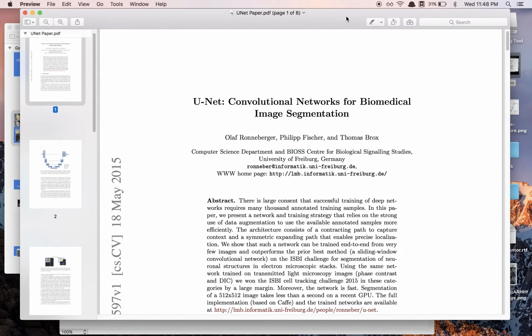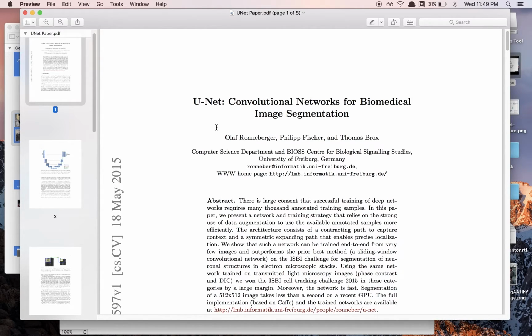So it came out in May 2015, and the deep residual paper by Microsoft came out in December 2015. And we'll see that the UNet uses something like the skip connections, but not exactly. The UNet has been very useful because, unlike classification problems where we use hundreds and hundreds of layers, UNet provides a very compact architecture with a limited number of parameters to do our task.